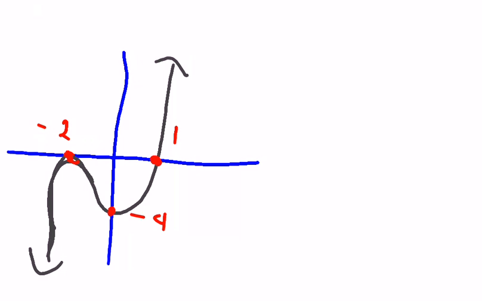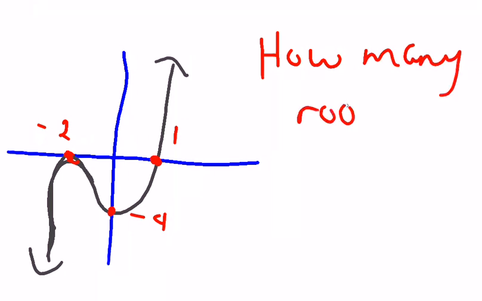So they might give you the graph and then ask you how many real roots. So this is where we look at that vocabulary again, and know what roots mean again, and roots mean that they are the x-intercepts. So x-intercepts are here and here. So in this case we only have 2 real roots.